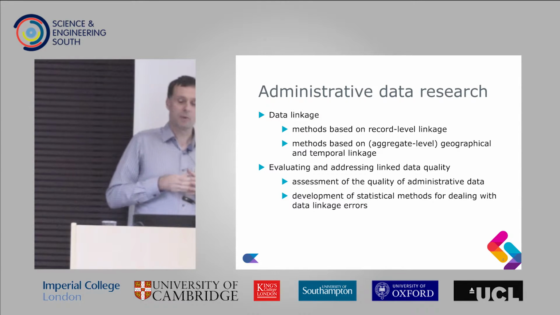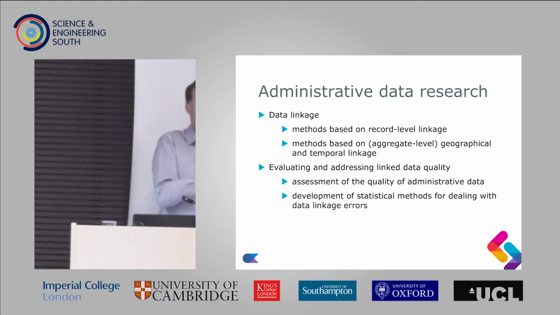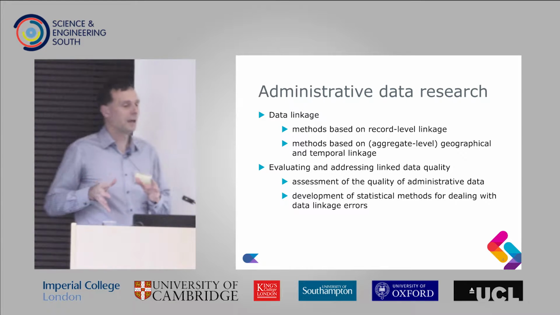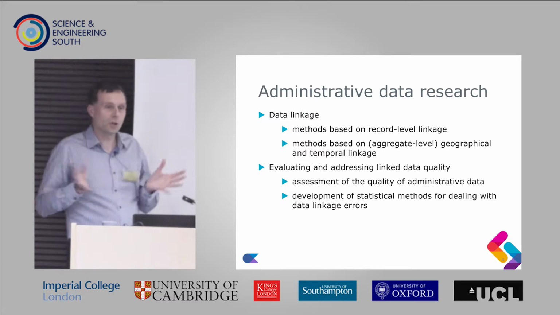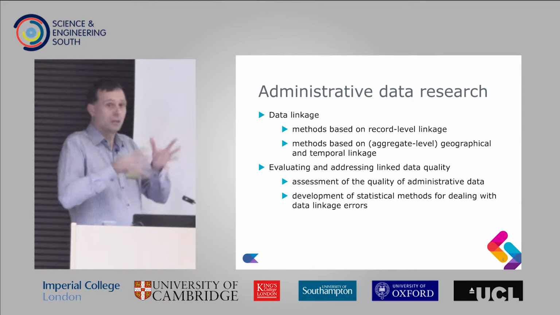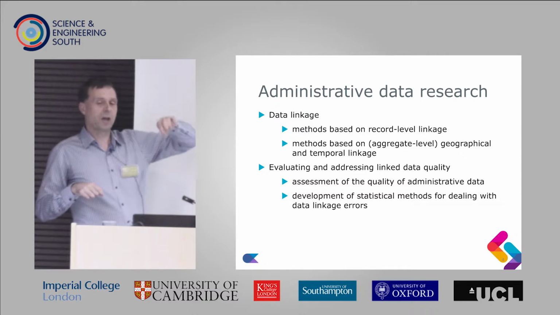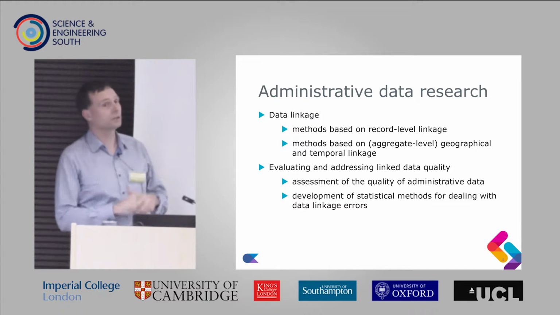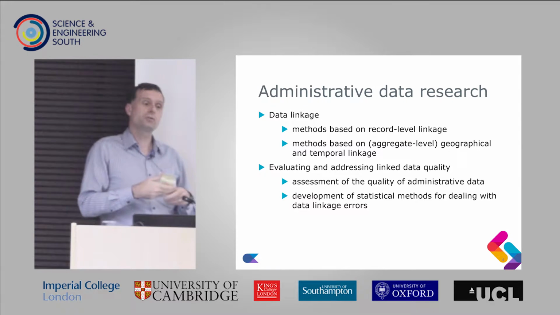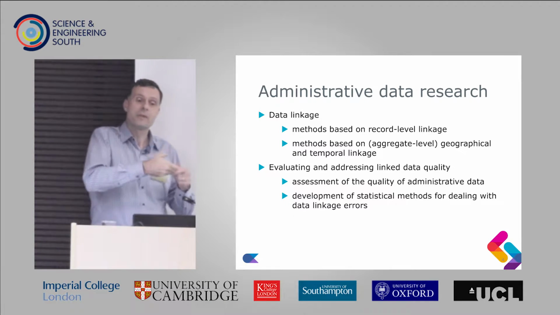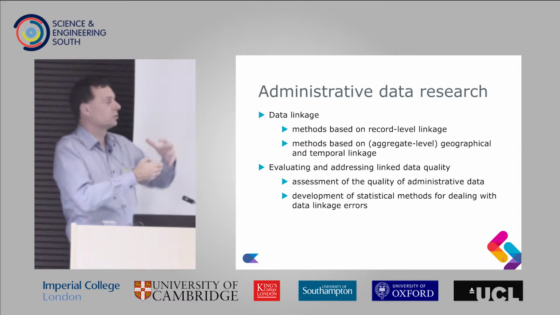Another area that's quite interesting that people want to do is to relate individual records to points in space and time. So for example, do mortality rates go up when it's snowed in a particular area? You don't actually need to know exactly where the deaths were, but you want to be able to link them to meteorological data at that point in time. And of course, we've talked a lot about de-identification, and that's going to be very important. But to do that sort of analysis, you don't actually need to know where the individual is in space and time. You just have to know what was going on and link that information to that particular person.